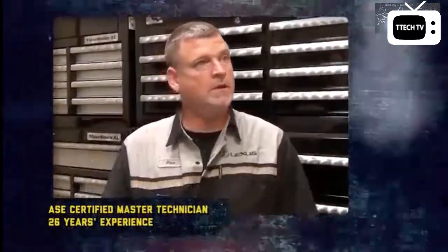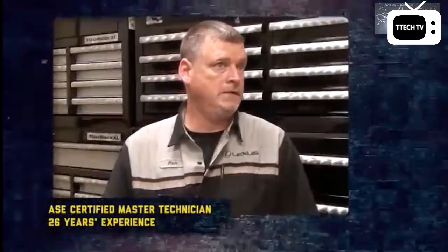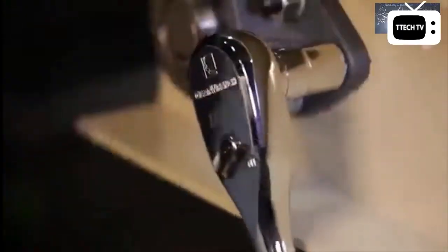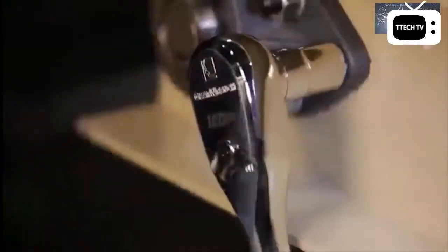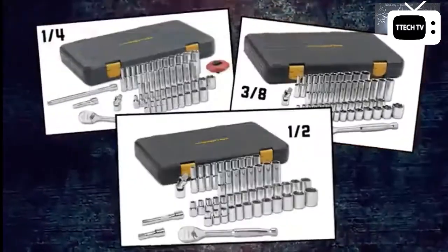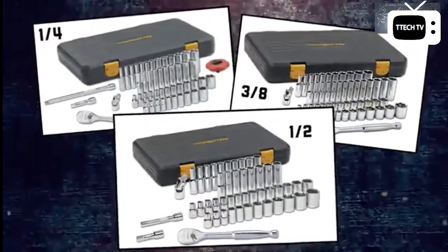I find it a lot easier to use where another ratchet may not get the bite that I'm looking for. This one seems to get that bite. The 120 XP and its double-stacked pawl design let you work faster and get more done with legendary GearWrench speed, strength, and access. Available in 1/4, 3/8, and 1/2 inch drive sizes, it's our best ratchet yet.